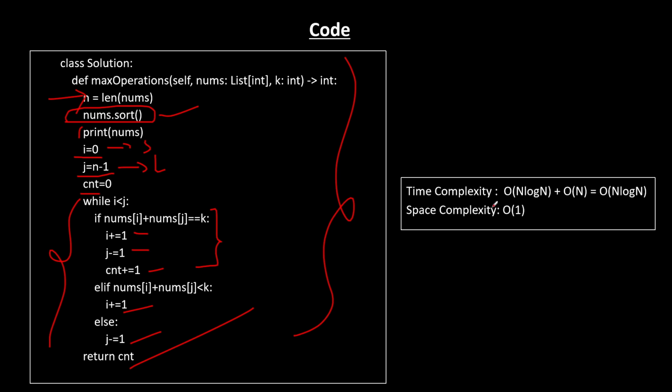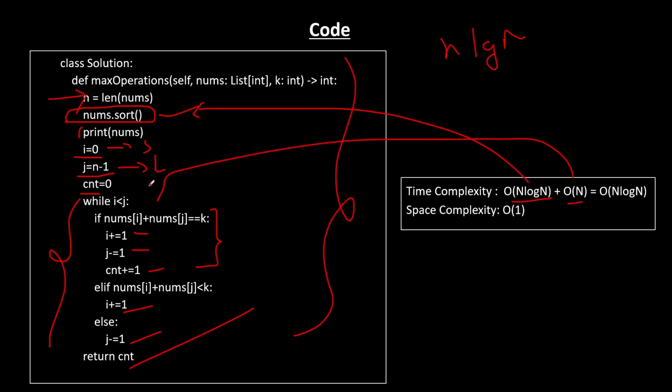Now the complexity, n log n. The n log n time complexity comes from the sorting algorithm. Most of the time, the sorting algorithm uses merge sort, which is of n log n time. Fine. O of n comes from the iteration part, from the while loop. But adding them gives us O of n log n because it is a bigger term compared to O of n. That's why time complexity is n log n. Space complexity is O of 1 since we are not using any extra data structure to store the values. I hope you understood the code and the time complexity and space complexity. Now let's move to the next slide.